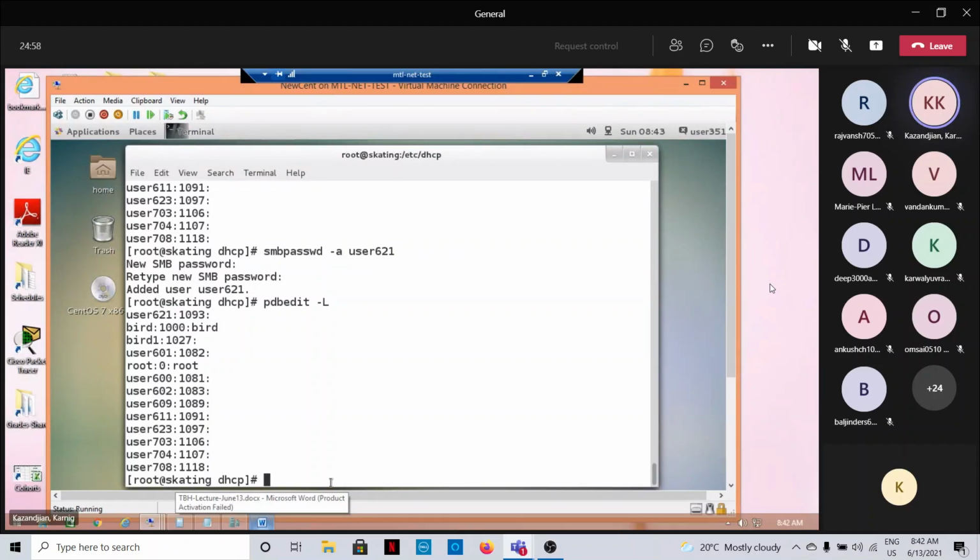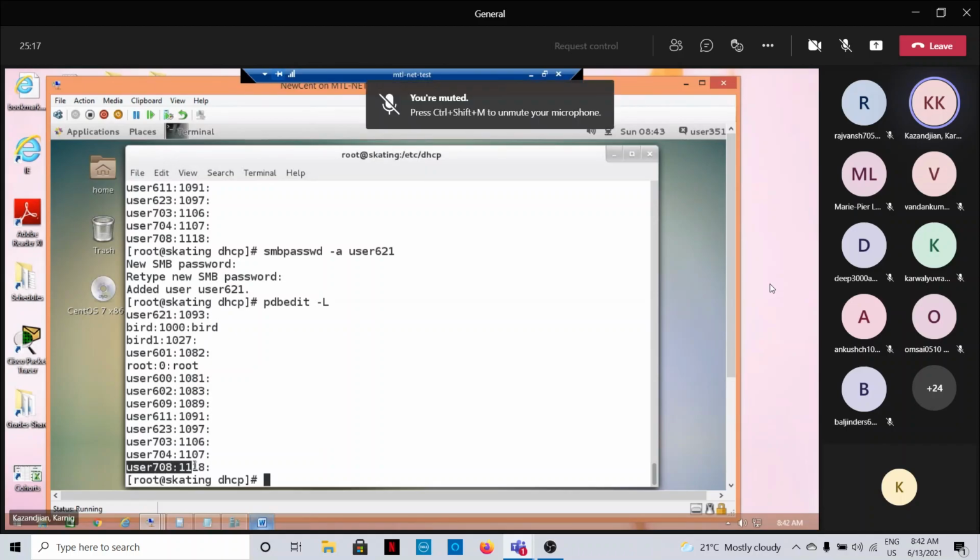All right, I'll just give you a little question. I'll not give the answer now. Find out how to remove a user from the database. I just showed how to add the user. What if you want, let's say, I'd like to remove user 708 from the database? So I have user 708 here, right? I'll give you the answer maybe next week, because I'll give you a chance to look for it. It's not a big deal. I just want to encourage you to do personal research.